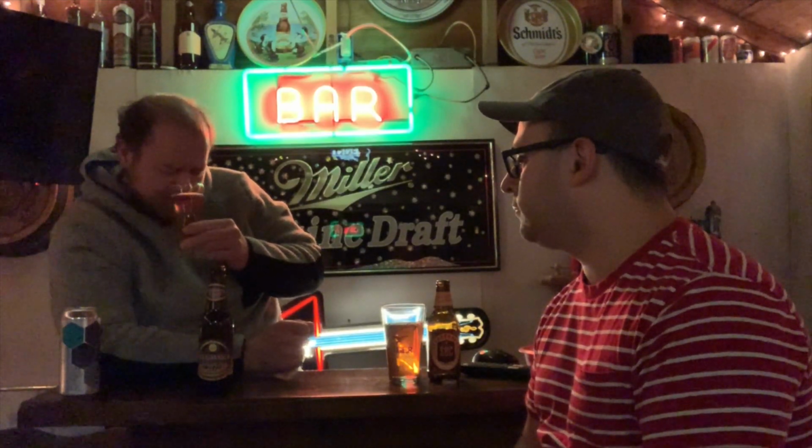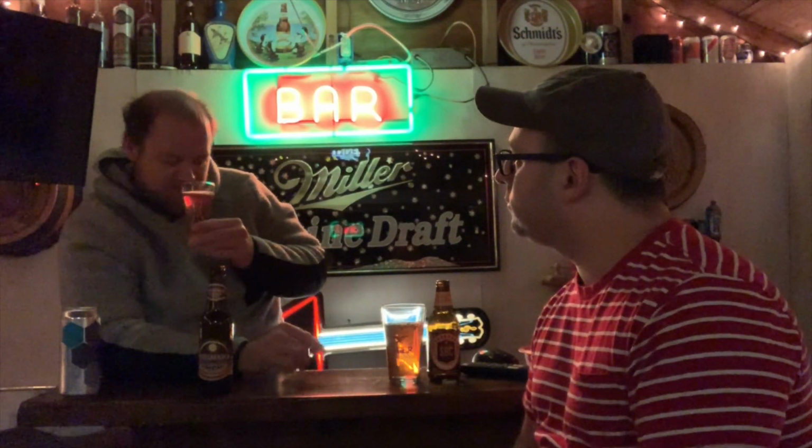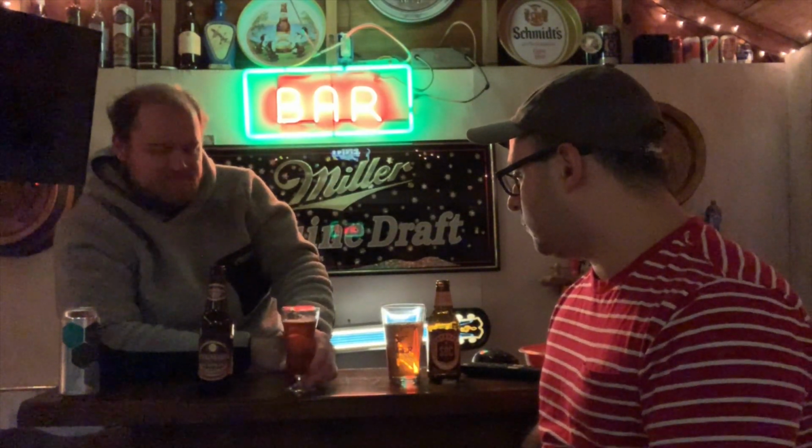Stegmaier is lighter in color. I would call it golden, almost a golden orange. The smell, far stronger and a little bit sweeter, almost a bit of a maple caramel sort of aroma on the nose, along with the pumpkin and spice. Yeah, it reminds me more of a pumpkin pie as opposed to that, which is more of a straight up pumpkin. It has that subtle yet apparent pumpkin pie sort of character in a very good way.